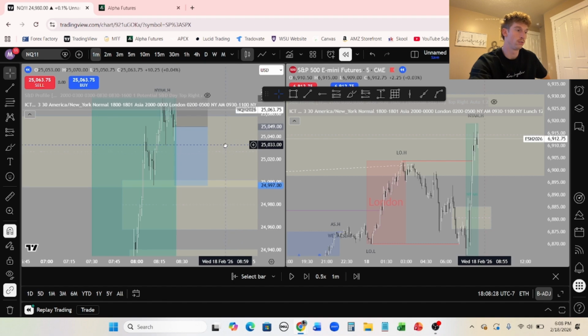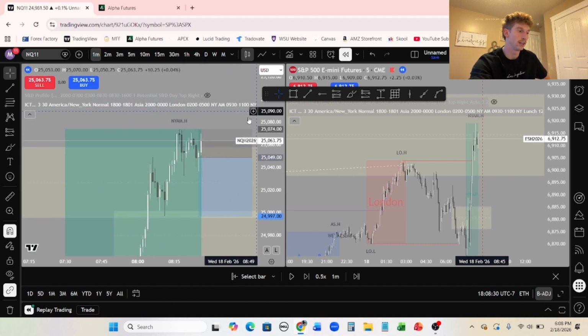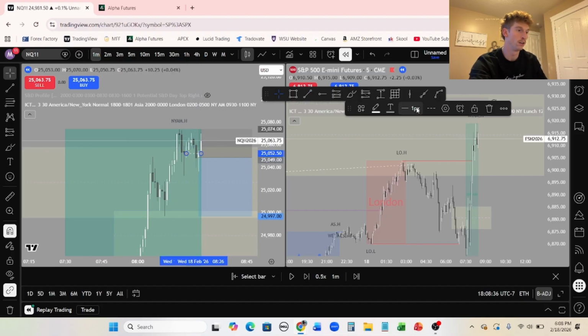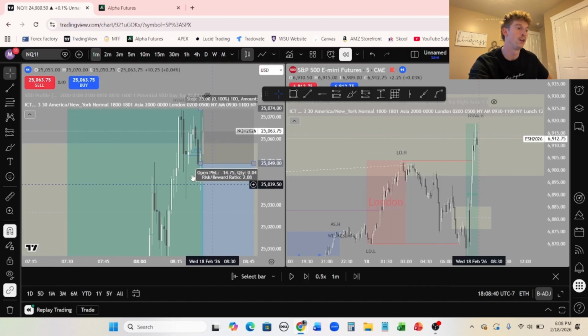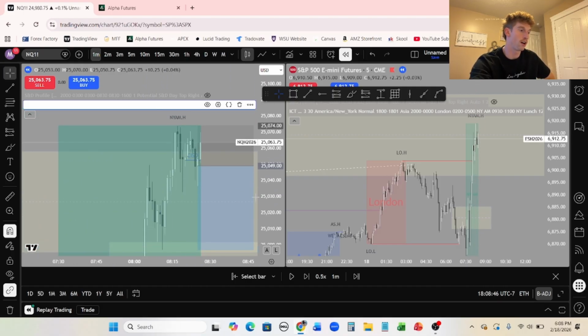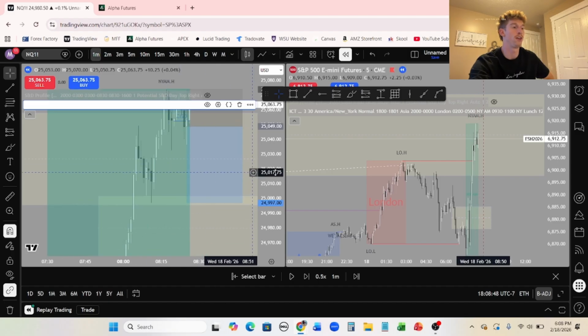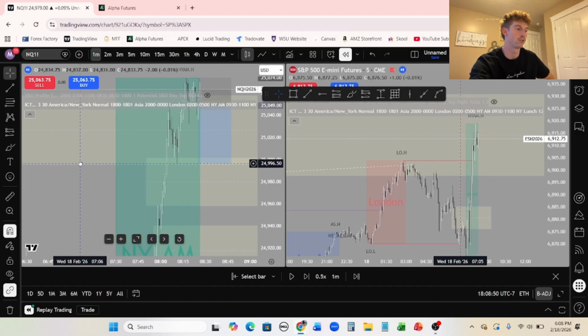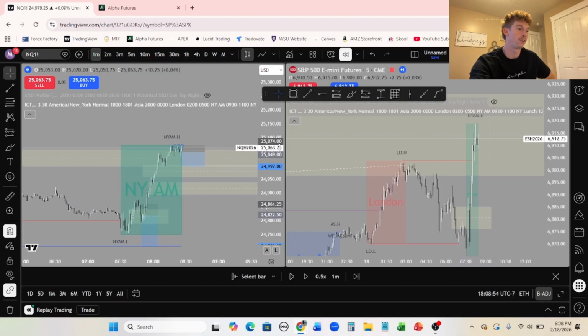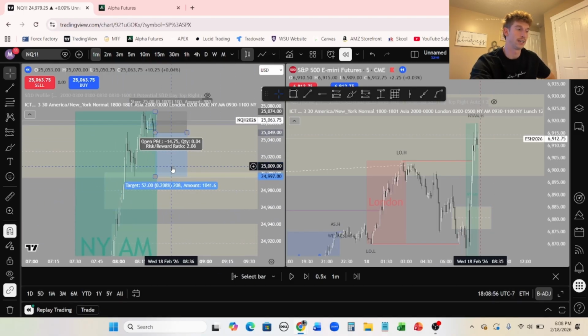It wasn't the craziest thing, but I saw one little break of structure on the 1 minute right here, a little CISD, which is change in the state of delivery, which basically just means the market has broken structure to the downside. I thought that looked good. I thought it was time to deliver out of the daily fair value gap down towards all of these things that I wanted, but it didn't necessarily get there.